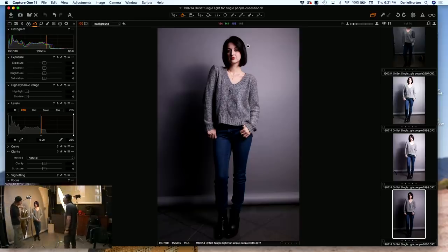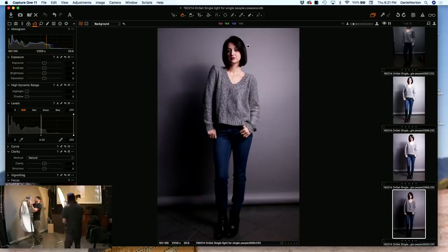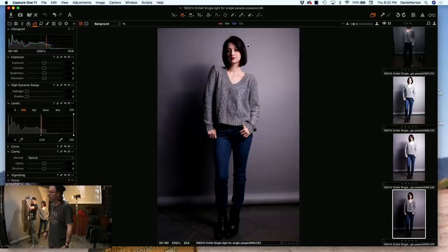Can you give me the clamp? We're looking for clamps. Not a clamp. Where did this come from? Oh, it came from there. Okay. All right, we're going to do a little bounce. And then we'll have a full length shot. And there you go. I am all about pleasing you today.